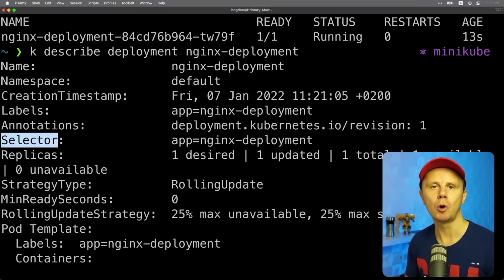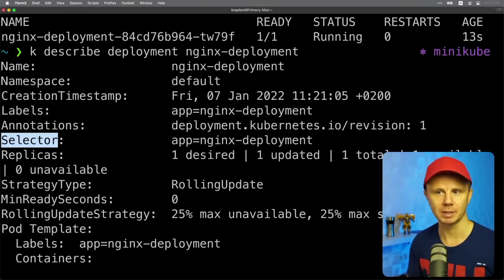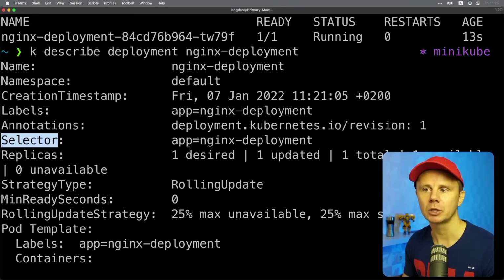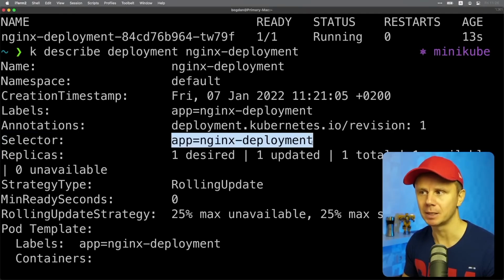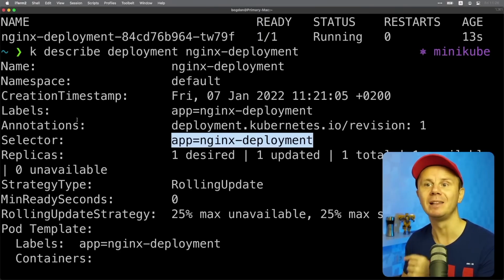And we have to know how to assign specific pods to particular deployments. And here we see the selector app=nginx-deployment. And for the particular pod which was automatically created and assigned to this deployment, we will find a label with the same value, app=nginx-deployment.